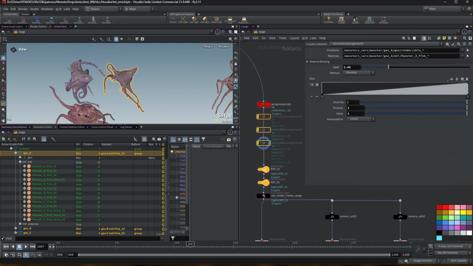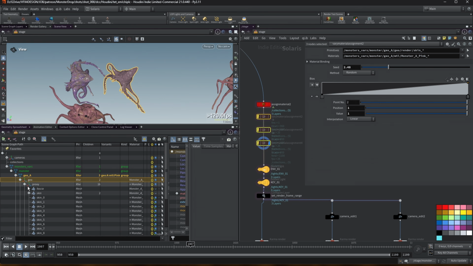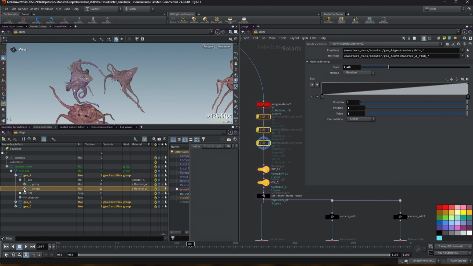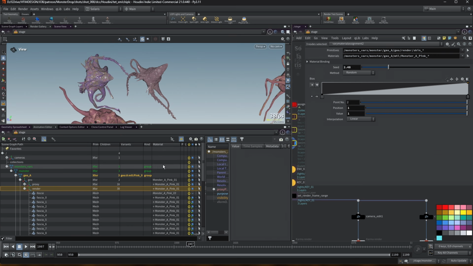But if we, oh, it's so fiddly in here. If we go to the material, we look at one of the guys in here, geometry for the render. Let me expand this.